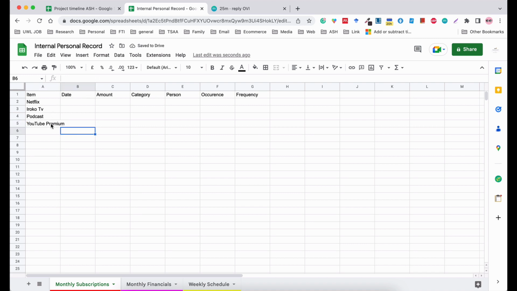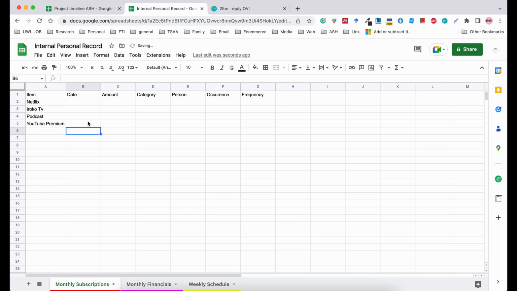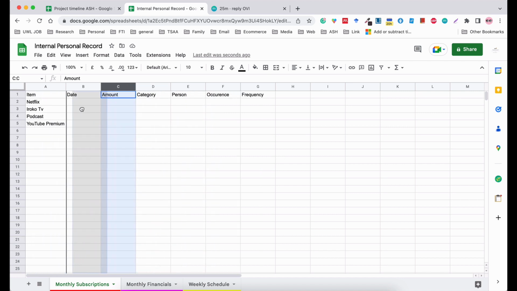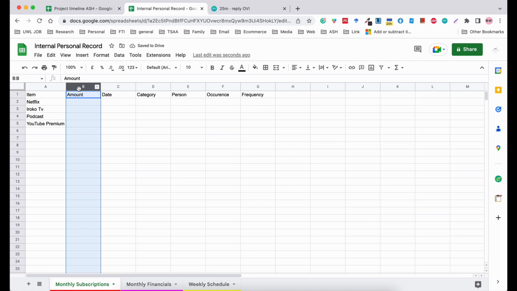If your content is overlapping onto the other columns, you can double click on that, and that gives it a fixed margin. Now I would like to move my amount before the date. I'm just going to drag, so you can actually drag and drop it. You just highlight it, make sure your mouse is hovering over the header, and then you just move it around.